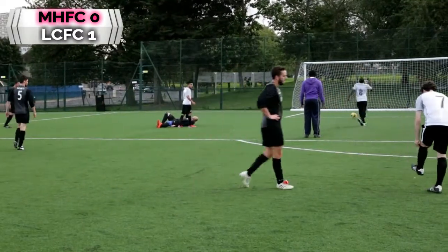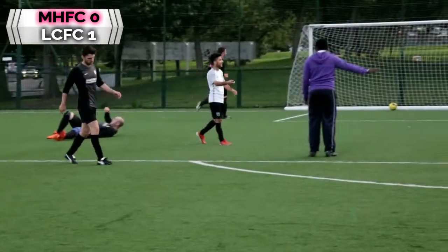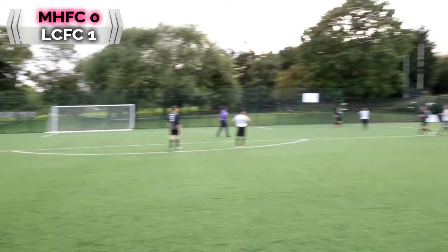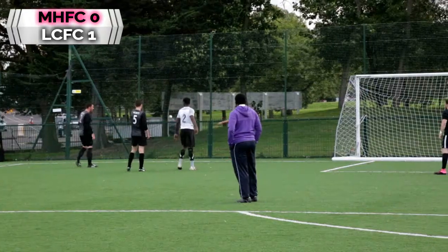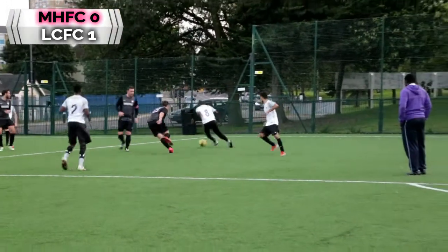And unsurprisingly, I've fallen over, and I don't think I have hurt myself. I think in this instance, it's literally just a bit of damage done to my machinery on my leg. So I've had to come off the pitch, and we are playing with 6 at the minute as Grez hits a bit of a long goal kick there, and it has come back off the post. We'll pretend the keeper knew what he's doing there.